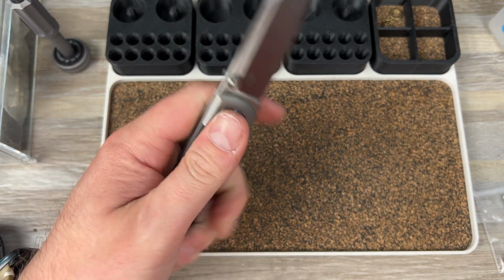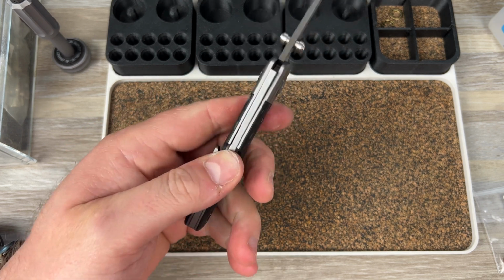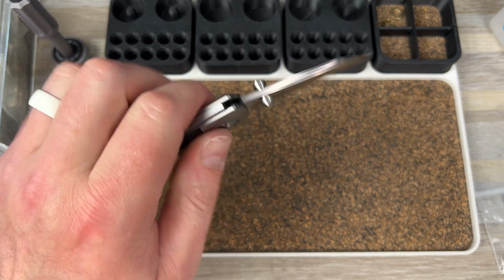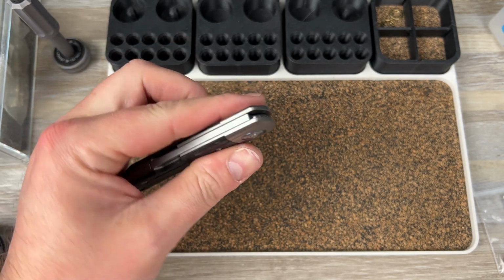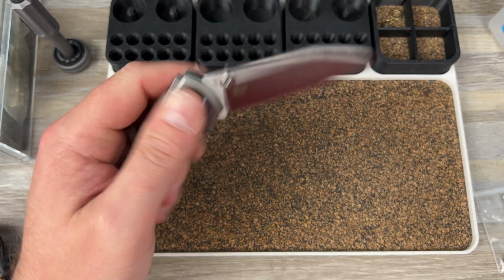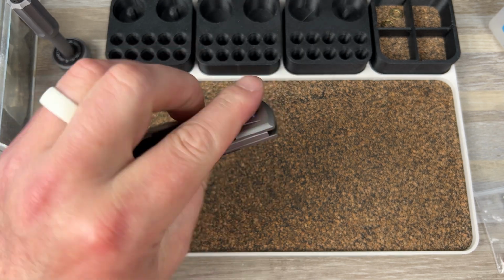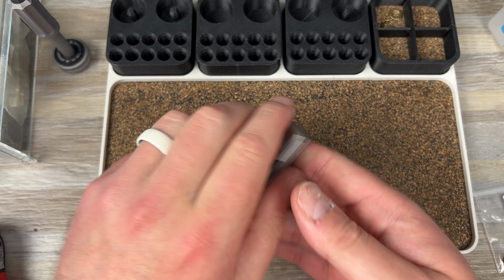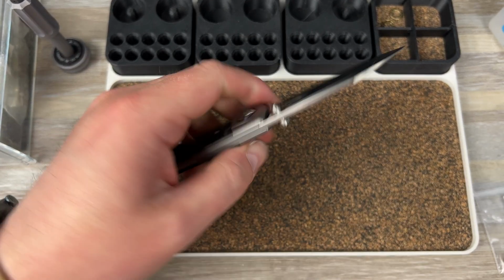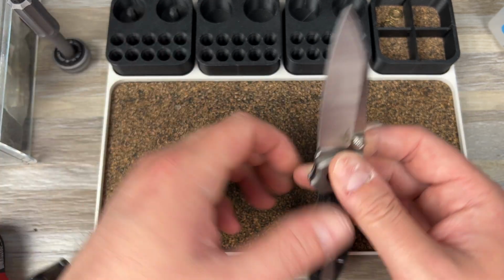Close. So I think it's fine. I think I just have to learn to close it from here, which is probably the way to do it. Maybe they designed it this way after the prototypes, so I don't know why I can't fire it with my reverse flicking skills. Ugh. What's going on? There we go. It's super comfortable in the hand. I love this blade. I want to make sure I didn't jack it up by hitting it into things.